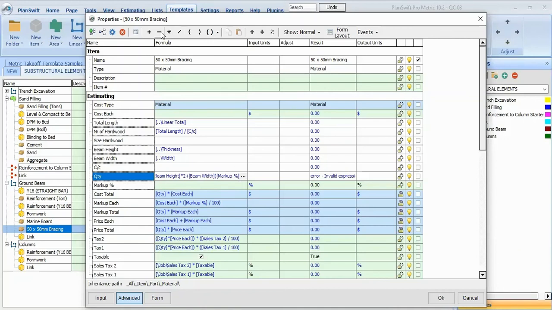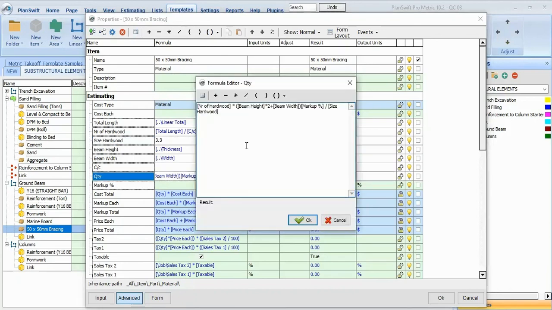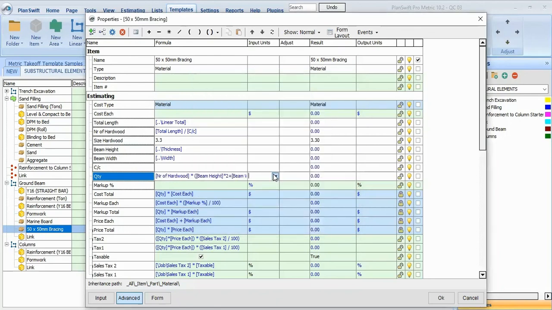So now divided by size of hardwood, and the size of hardwood is 3.3. Let me check why this is showing that. Okay. So this one is going to be in pieces.